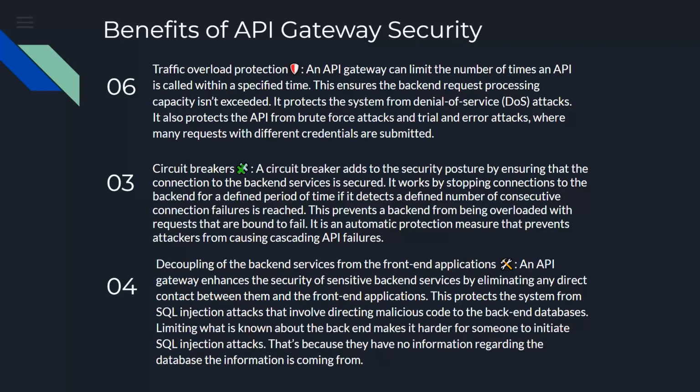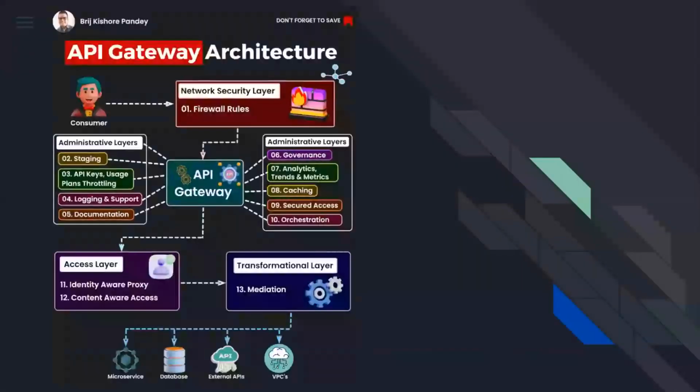Then decoupling of the back-end microservices from the front-end application. This is one of the major importances of the API gateway. Before, everyone has access to your house. Everyone can come in and get out at will. But with the implementation of an API gateway, you have restriction, like you've decoupled, you've restricted who will get into the house and who will get out of your API.